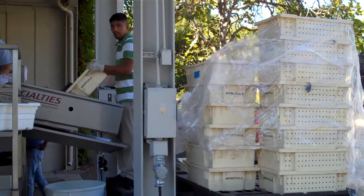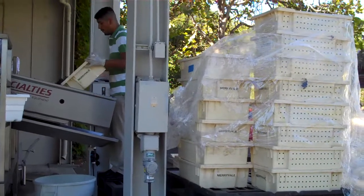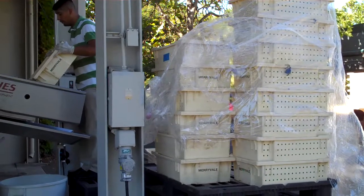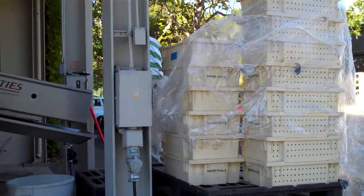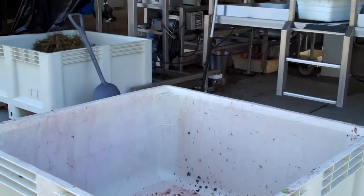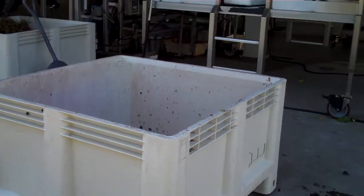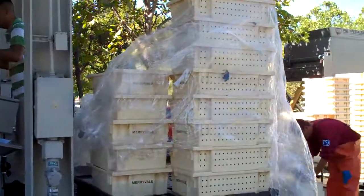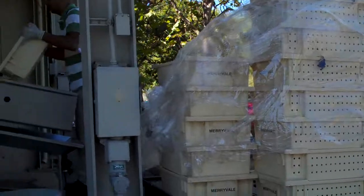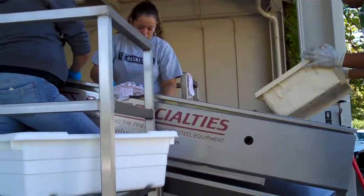Welcome to Maryvale Vineyard's sorting process. Maryvale harvests all of their fruit from their St. Helena estate into small tan bins. They hold about 22 to 25 pounds of grapes, rather than using half-ton bins which cause crushing of the fruit in transportation. It's a very gentle harvesting process into these bandejas or lug bins, and we are gently dumping the bins onto the first conveyance.